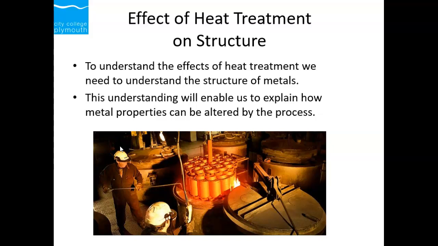Now let's have a look at the effect of heat treatment on the structure. Now there are different types of heat treatment. In all heat treatments, the variables that we change are the rate of cooling and the medium of cooling. The rate of cooling can be fast, medium, or slow. The cooling medium can be air, water, ice baths, salt baths, or even engine oil, which is very high in carbon content. So that will change the microstructure.